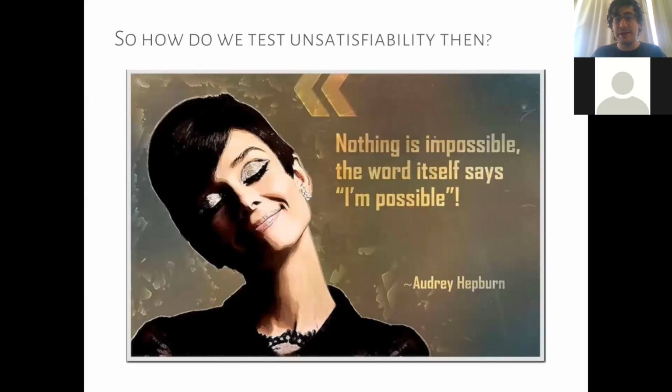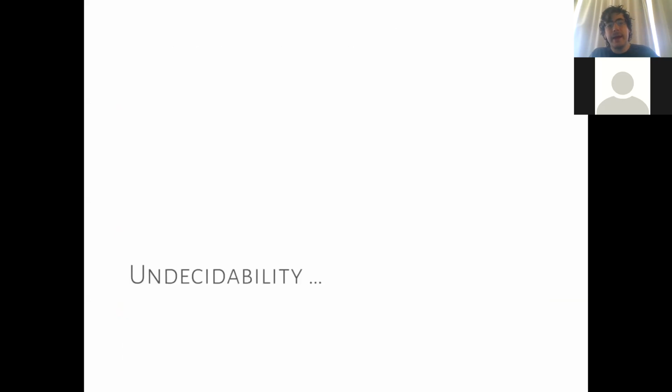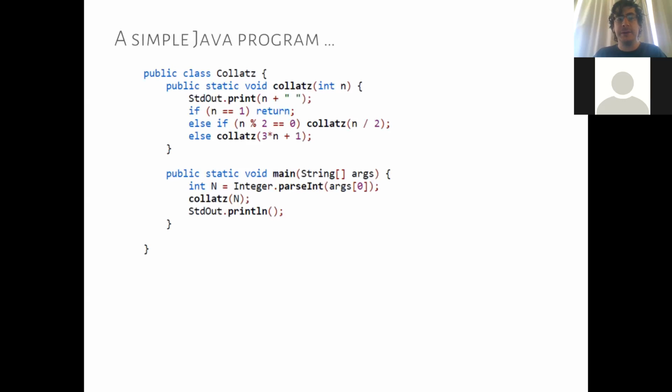So in terms of how we test unsatisfiability, depending on all the features of our ontology language, as we spoke about in class 4, it may not be possible, okay? And why is this the case? Because essentially there are certain things that computer programs, algorithms, cannot do, that machines cannot do. So there's this notion of undecidability that some of you may have seen before.